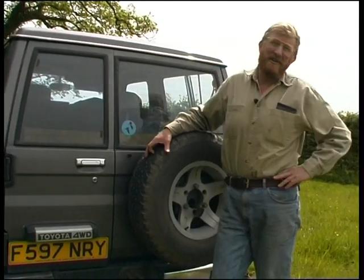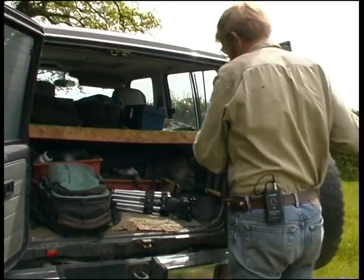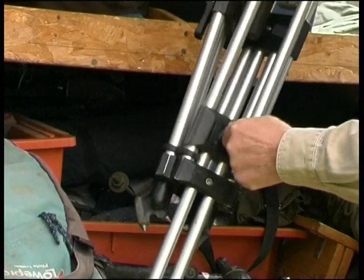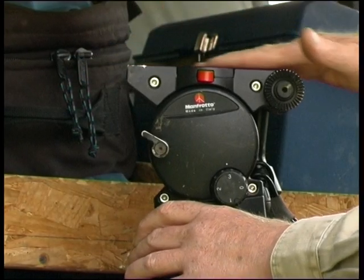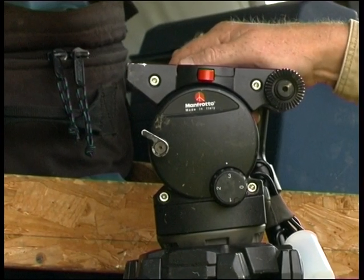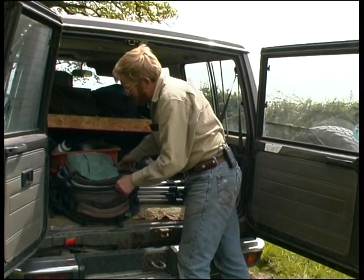We're here at the rookery now on a nice bright sunny day. I've got to photograph the rooks for the first time. Now I've got to show you the equipment that I need to use to photograph rooks from this hide. We'll start off having a look at this tripod. As you can see it's short, it's got extendable legs — we need it like this for hide work. The head on it is also heavy; this takes the lens when we put it in there. It swivels around and it's got a nice fluid action. This is absolutely necessary to take nice photographs that are going to be acceptable for publishing.